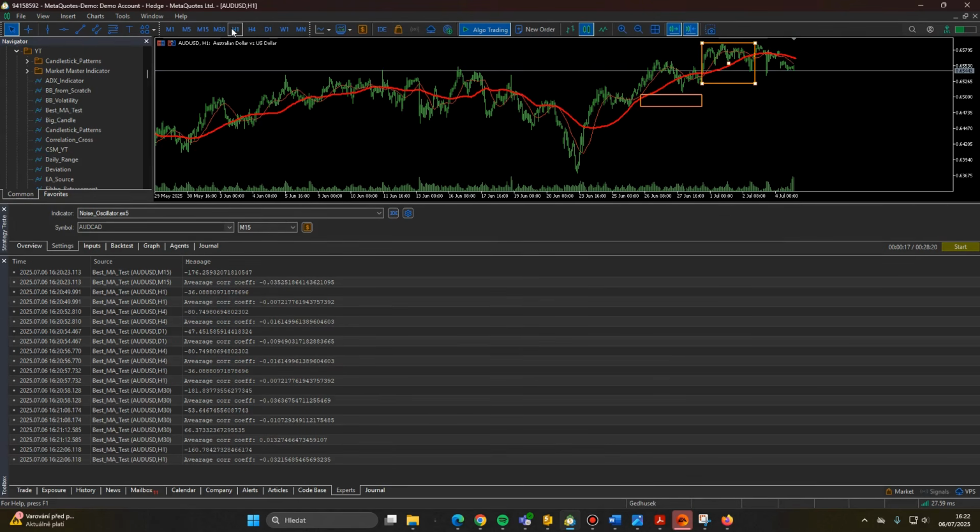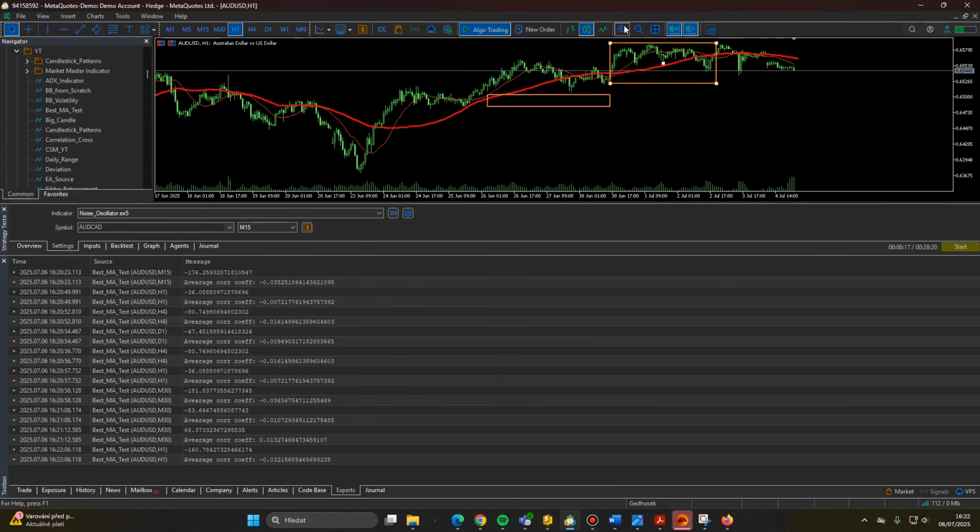What can we see here? Let me try one more thing. Now we are comparing the moving average to the price. Yeah, so past moving average, future price. Let me test. Let's compare the previous moving average to the future moving average.